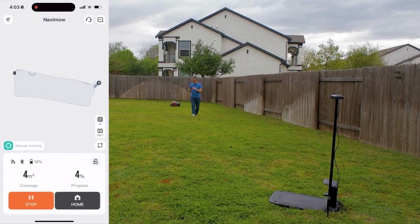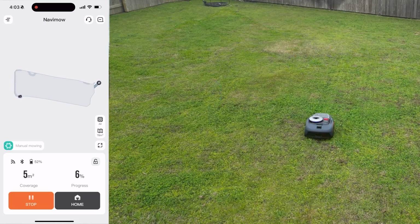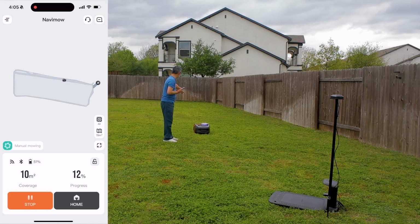And what's nice is on the app, you can tell where the mower has mowed, and it will track where it has completed and what is still left to mow. And it gives you a progress indicator as well to let you know how much of the mowing has been complete. And what's also nice is you can see the mow lines as well.